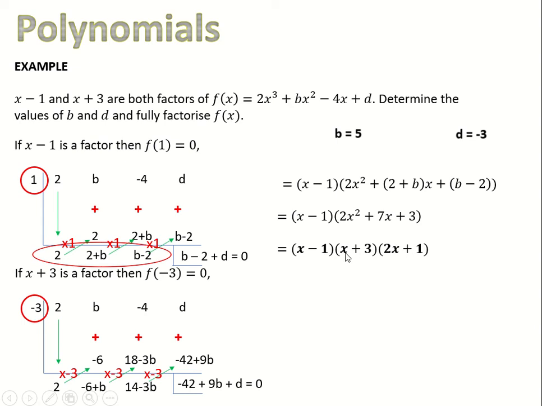It's pretty straightforward from there because obviously if you've got 3 here, and the 3 here, sorry, it's going to be 1 in terms of the other bracket. If I've got x here, it's going to be 2x in the other bracket. So it makes your life a little bit simpler. So that's it fully factorized. Again, just be careful, it might ask you to solve it, and if it was equal to 0, then you've just got x equal to 1, x equal to minus 3, and x equal to minus a half.